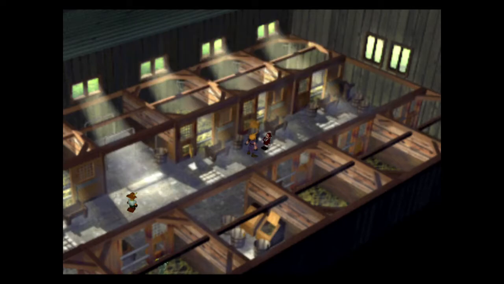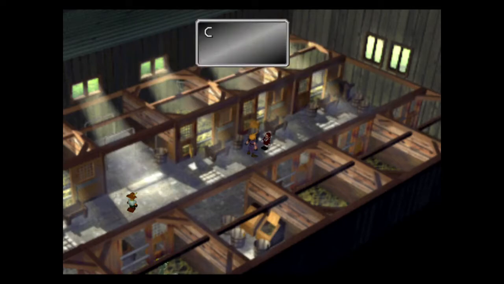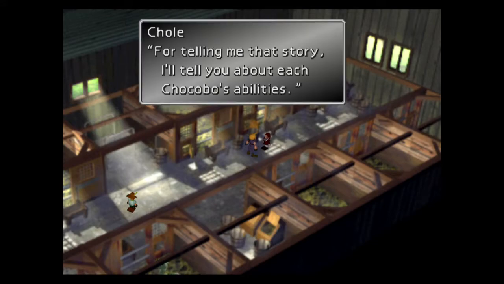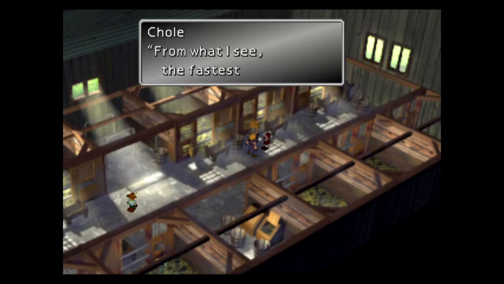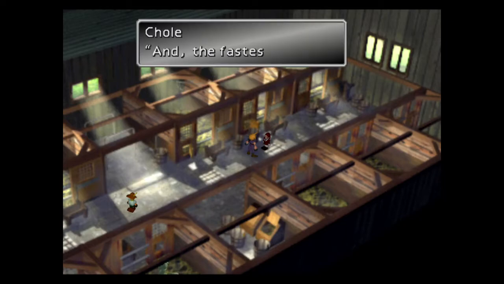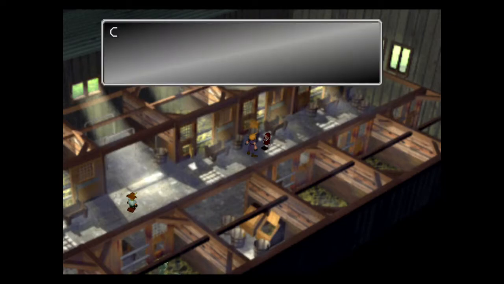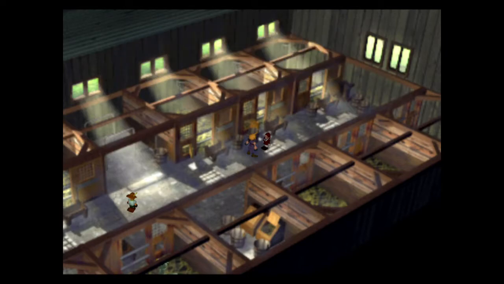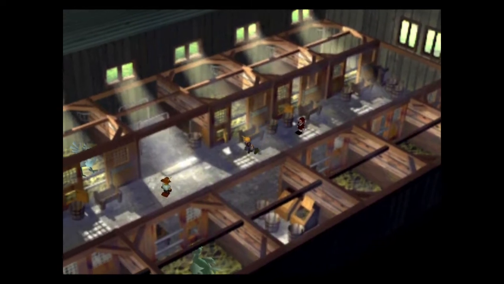And it's now an hour in recording, but I don't care. I'm gonna keep going like this. Alright, so this girl, Chloe, can teach you the strongest stats that your chocobos have. So, Hulk M, the fastest sprinter. The fastest one would be Hulk M, yes. The most stamina is Master Bruce. And the most intelligent one is Master Bruce.